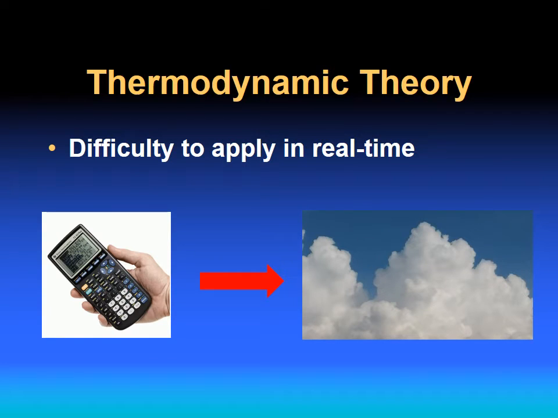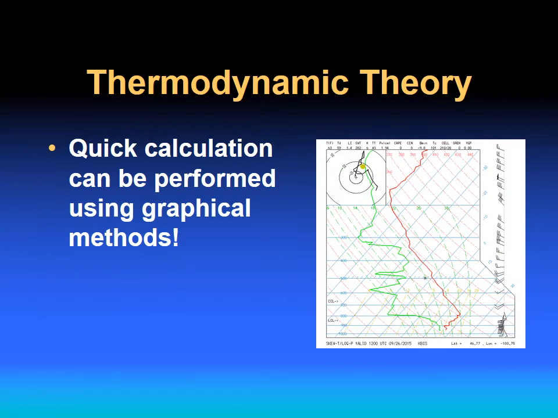However, using these equations is pretty hard. You need a calculator and you need really fast fingers. To make these observations and then also to calculate them takes some time. So, people back at the turn of the 20th century came up with a way of making these calculations very quickly and very easily. They used thermodynamic diagrams. So what they did was they calculated lines and plotted these lines on a diagram to represent the processes that happen in the atmosphere.